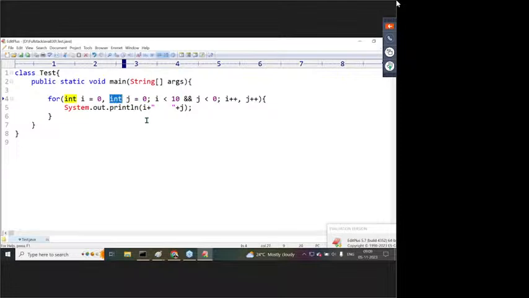Okay. If I remove this, see what happened? How many declarative statements here we provided? One declarative statement. In one declarative statement, two variables we declared. In a single declarative statement, two variables here we declared. When two variables here we declared, it's allowed. Why? Because the declarative statement should be only one.